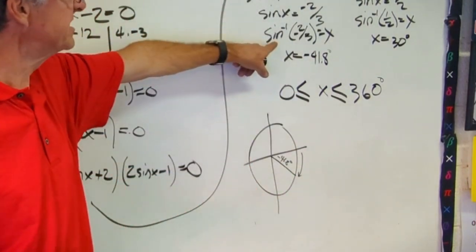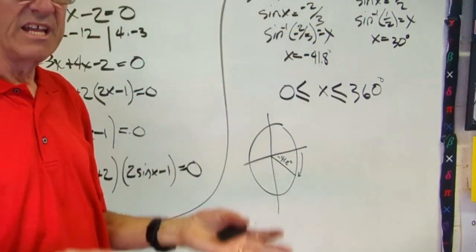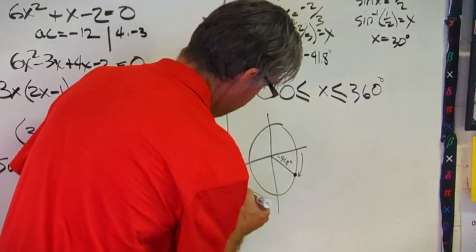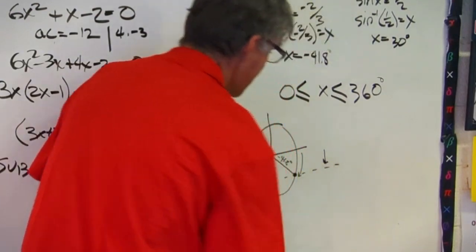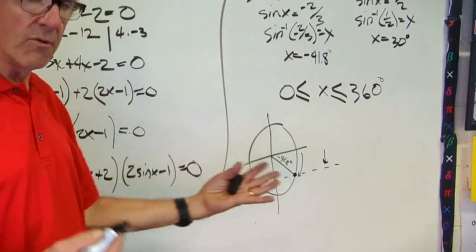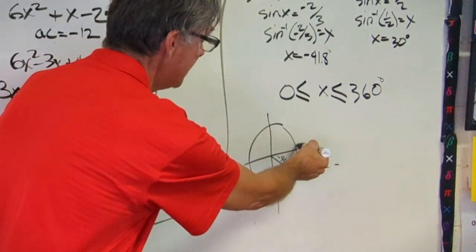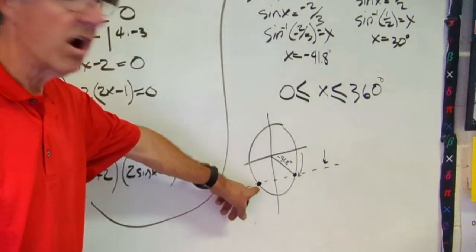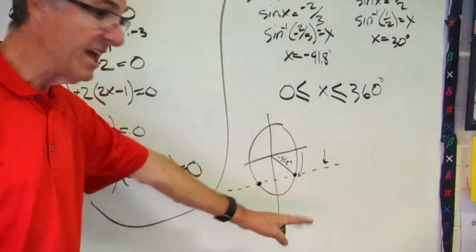We are talking about sine, okay? So this whole equation is all about sine. Sine is the y value, or the up and down. So this value here is that, right there. We've come down that much. Now, this one's not in our range. So what one is in our range? Check this out. If we start at 0, you have to go positive. There's 180. If I come a little bit further down, then right there, I have the same value. I'm at the same y level in the negative land.